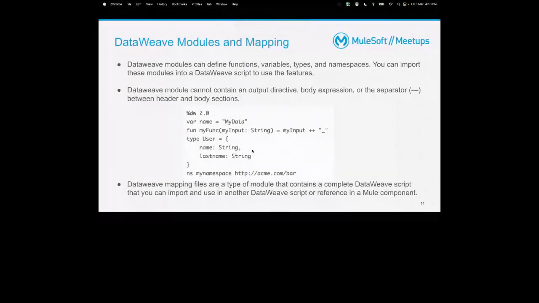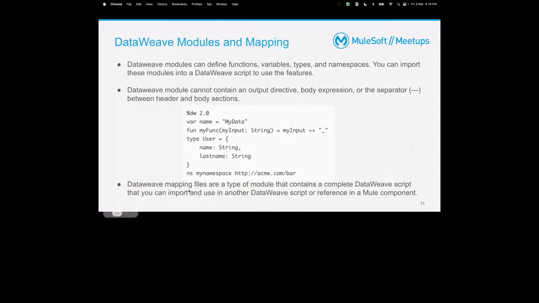So these are the 4 types which we can define in a DataWeave module, and there will be no output directive, no body expression, and no line separator between header and body sections. Okay. And then DataWeave mapping files are a type of module that contains a complete DataWeave script. So a DataWeave mapping file is a complete DataWeave script.